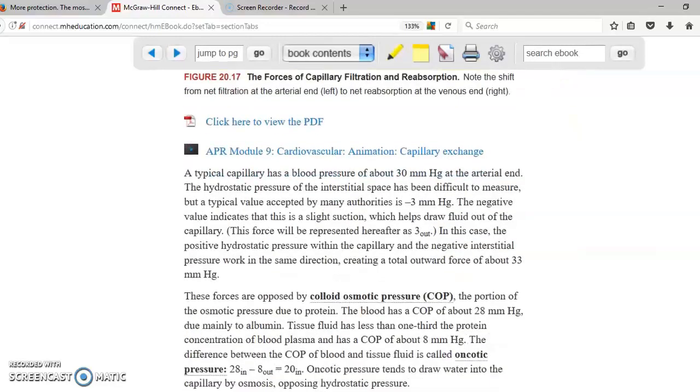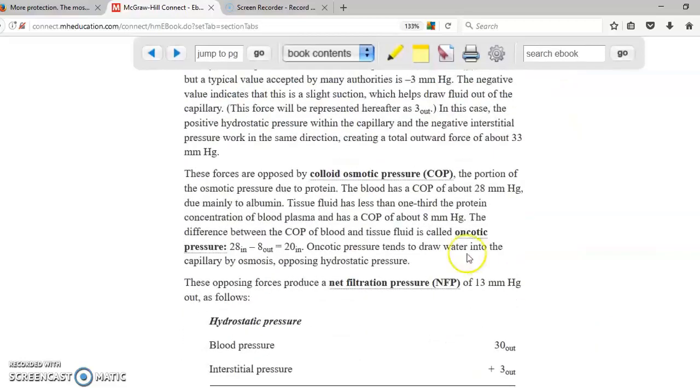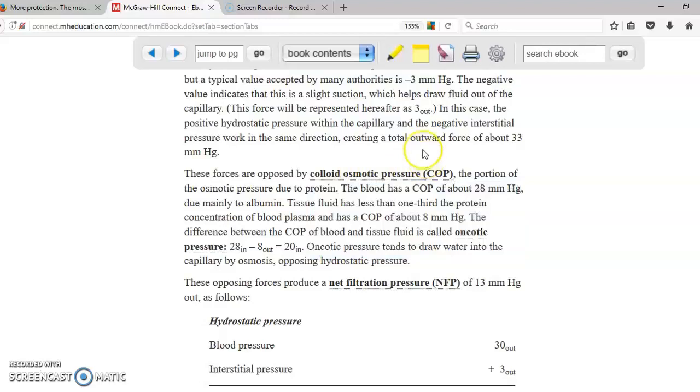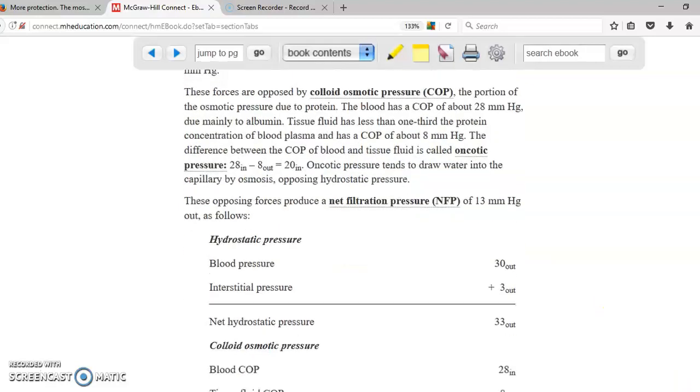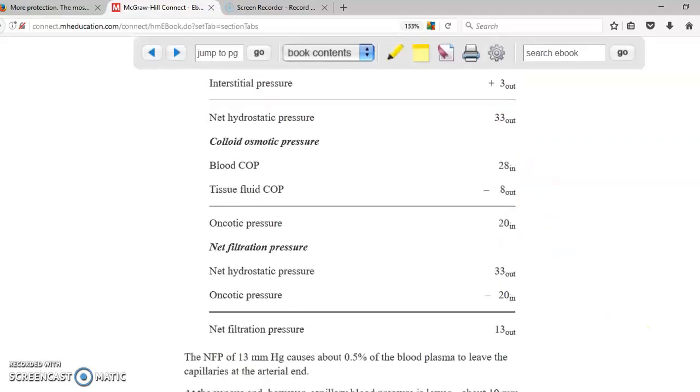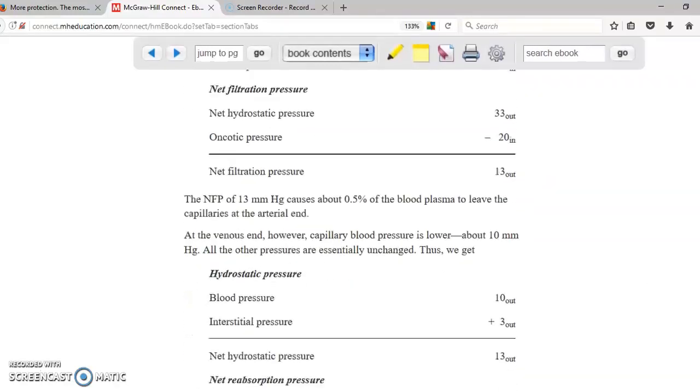If we keep scrolling down, we go right here where you see the colloid osmotic pressure. As I said, is the one that pushes the things basically from your cells into the blood. And right here you have the net filtration pressure, which is the one that pushes the things from your blood into your tissues. In here, showing you the forces, right, the total amounts of forces that will help you with this exchange that happens at the level of the capillaries. You don't need to know these values.